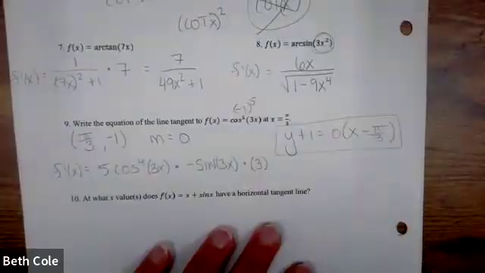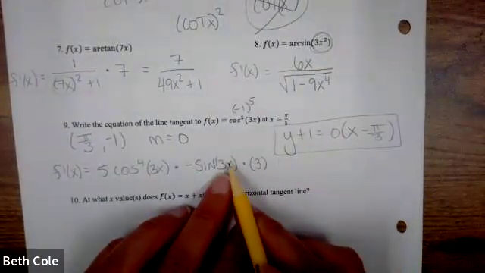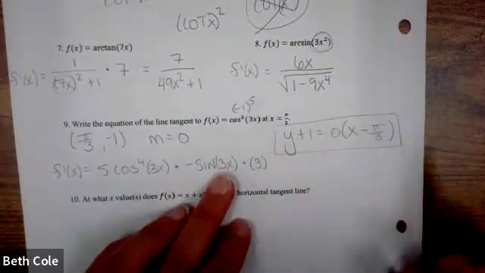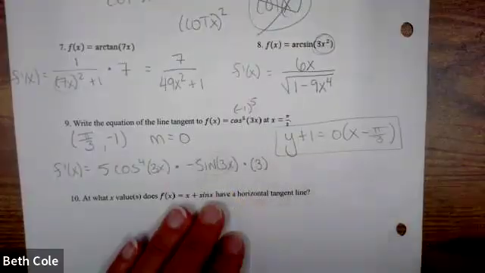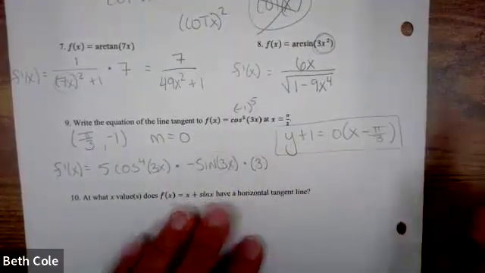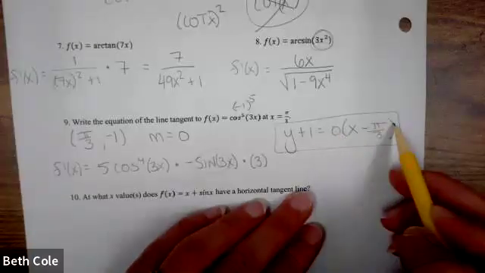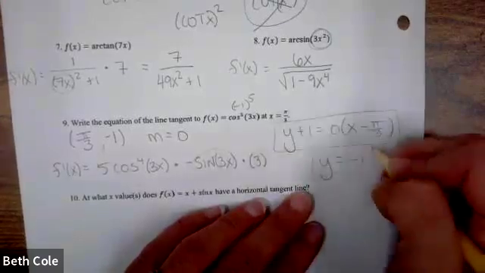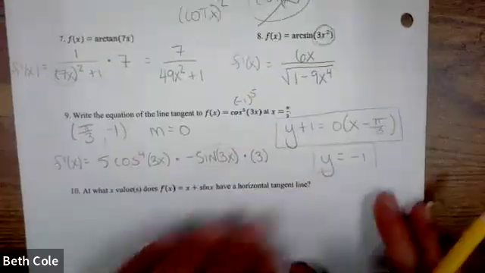How do you get that over 0 again? If you take pi over 3 and plug it in right here, you get sine of pi, which is 0. So I don't really even need to look at the rest of it, because anything times 0 is going to be 0. I know if this portion of it is 0, the whole thing is going to be 0. Which actually, how else could you write this? If this whole side is 0, and you move this plus 1 over, you would just have a horizontal line at y equals -1, because it's a slope of 0.